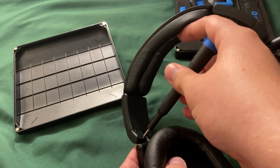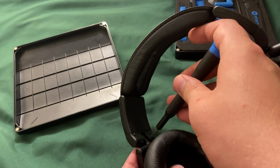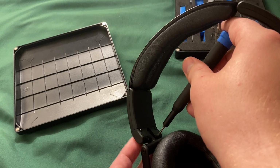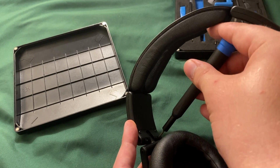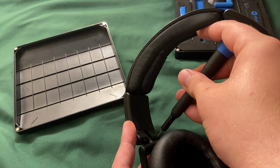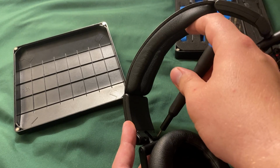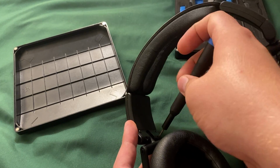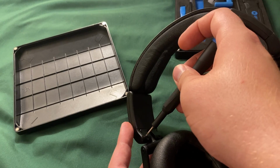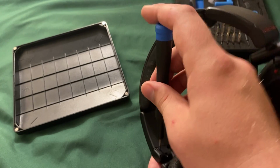But yeah, I'm curious to see if this is a difficult thing to take apart or not. The adjustment mechanisms in headphones can be really easy, and they can be kind of weird and tricky. Not like super complicated or anything, but some of them have a lot of stuff you gotta hold in place while putting screws in and stuff like that. It's not the easiest thing sometimes.